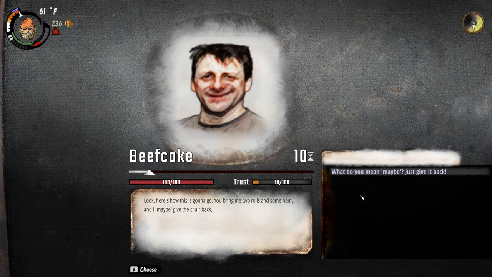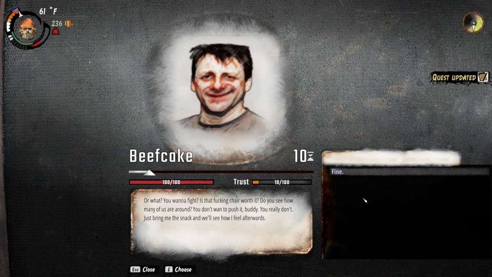Look, here's how we're gonna go. You bring me two rolls and some ham, and maybe I'll get the chair back. What do you mean, maybe? Just give it back. Or what? You want to fight? Is that effing chair worth it? Do you see how many of us are around? You don't want to push it, buddy. You really don't. Just bring me the snack, and we'll see how I feel after.